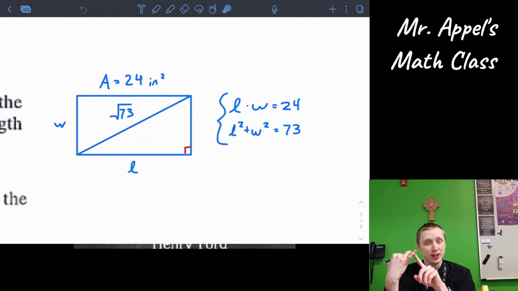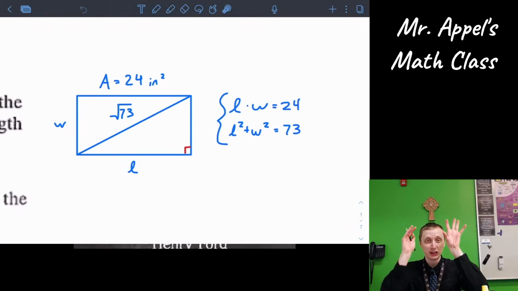Let's, one, assume that the answers are going to work out nicely. If they don't, then we'll encounter that later. But let's try it. Let's test whether or not we can get integer answers. This isn't going to come out to be like 4.3758, right? Some ridiculous decimal. Let's see if we can find integer values for w and L first, because looking at this, L times w equals 24, there's a specific limited list of possible factors of 24. Right? Find two integers that multiply to 24.